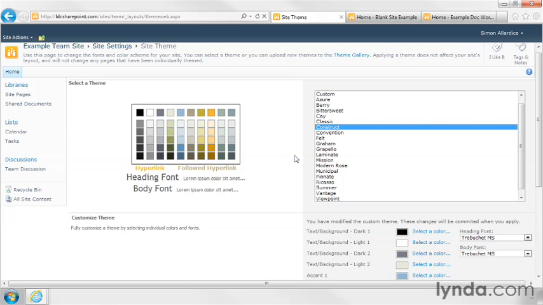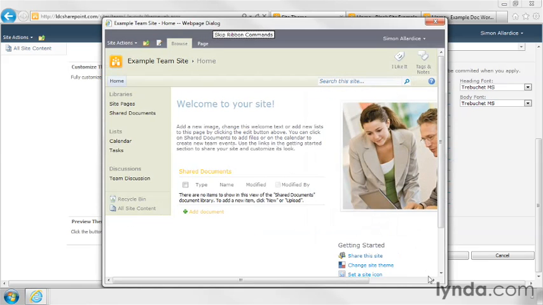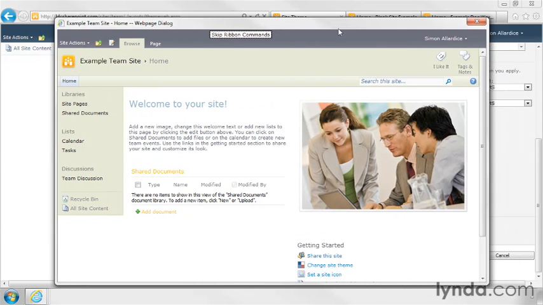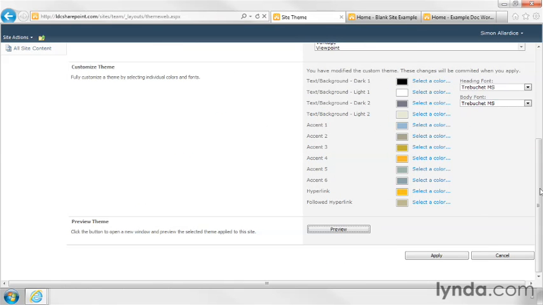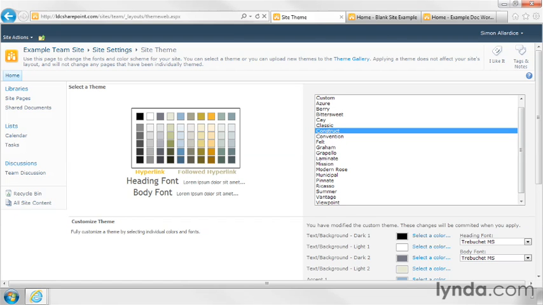Let's, for example, I'll take Construct and preview that one. It's not the best, but it's actually not too bad. It would at least allow us to make a bit of a distinction between a regular SharePoint color scheme and this being a different site. And if, for example, you were lucky enough to have your corporate color scheme be close to this, you might use it as a starting point to make your own themes. Now we'll look at creating these custom themes from scratch a little later on in the course, but for now you can see how you can at least apply a basic color change to your SharePoint sites to at least distinguish one from the other.